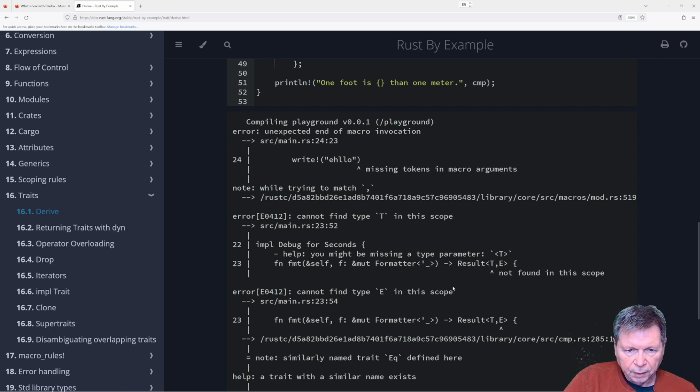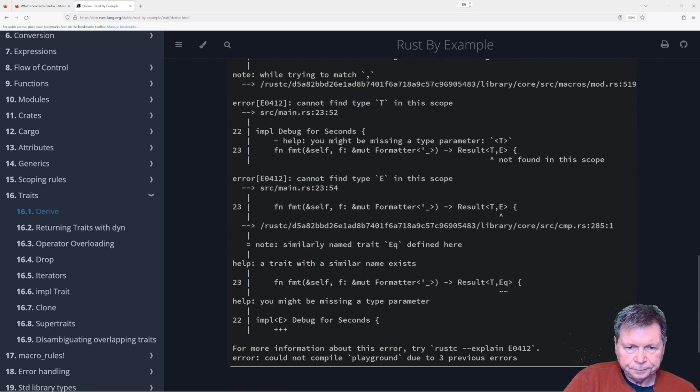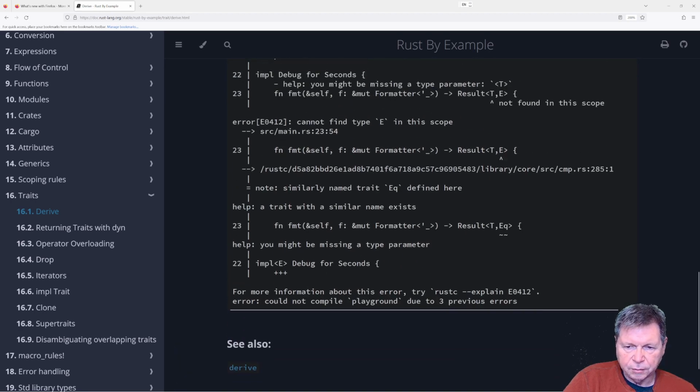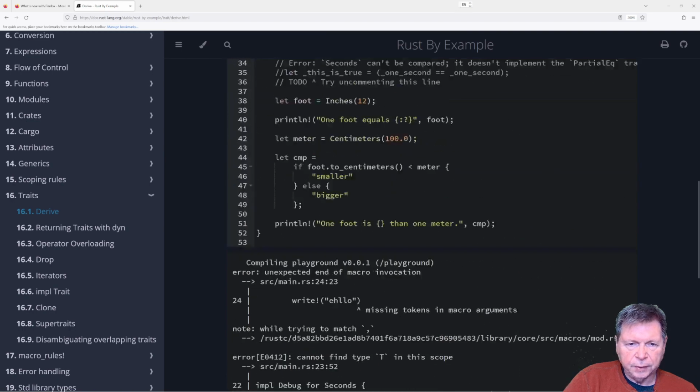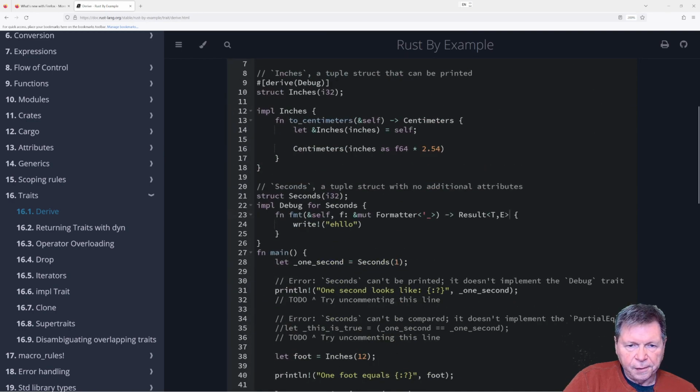Cannot find E. Note similarity trait equal not defined here. Oh, it was trying to interpret that as an equal. Oh, right. We did that weird thing. Or we did the, yeah, I don't know.